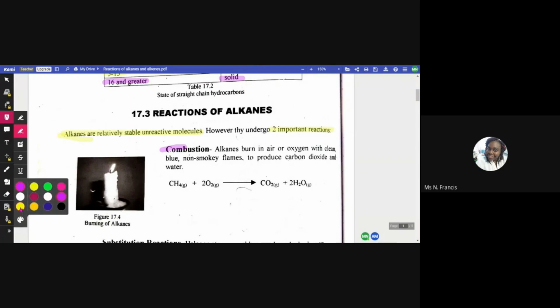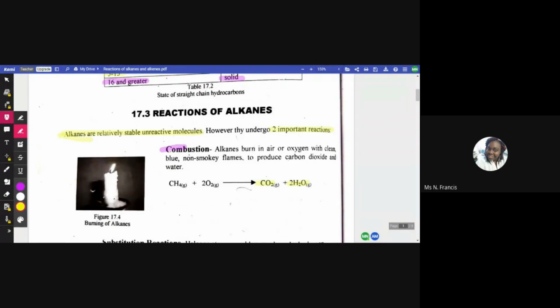It produces only two products, carbon dioxide and water. So guess what? It doesn't matter the alkane that we start off with. I could have used methane, propane, hexane, whatever else "ane" there is. When these alkanes undergo combustion, or burning in the air, only carbon dioxide and water are produced.